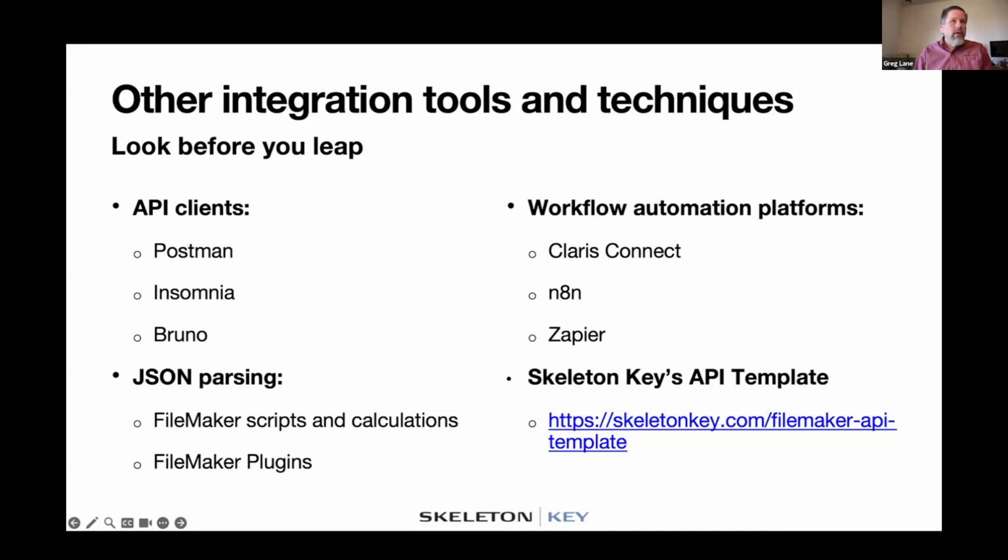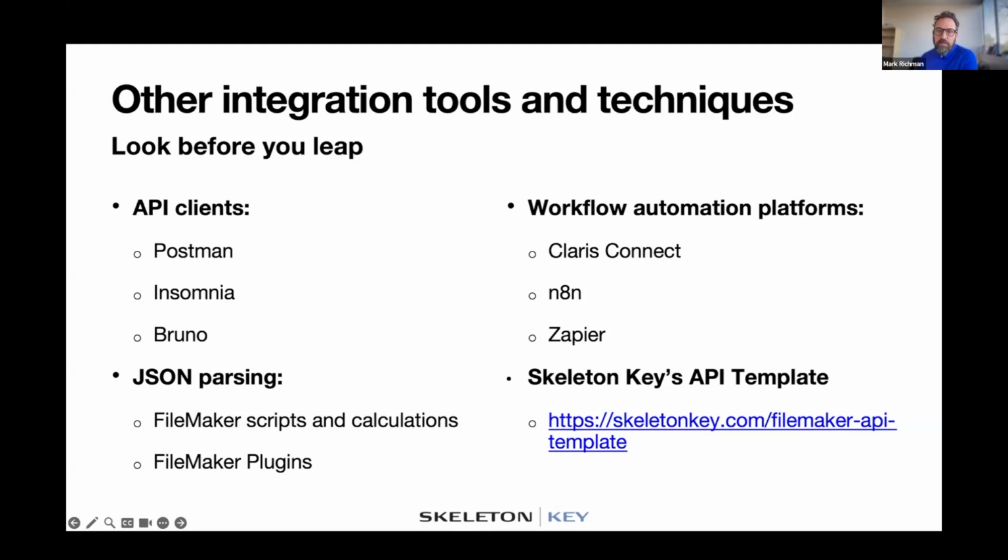Claris Connect is really easy. It is maybe not so great for really high volume things because you do effectively get charged per execution of flow steps. And so there's a meter running when you're using Claris Connect that you kind of have to be aware of. So for some systems, that's not a good fit. But all of these tools have different pricing models, and you just have to look at the details to see what's possible with its connectors, how it's priced, and how easy it is to customize or write code to get things done the way you need to.